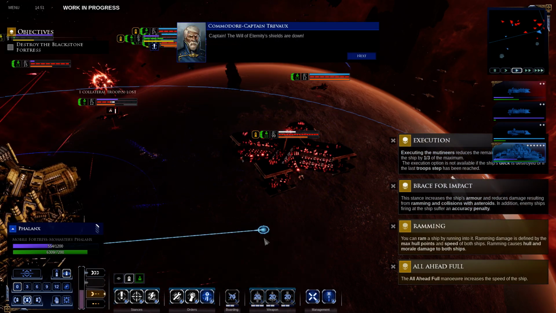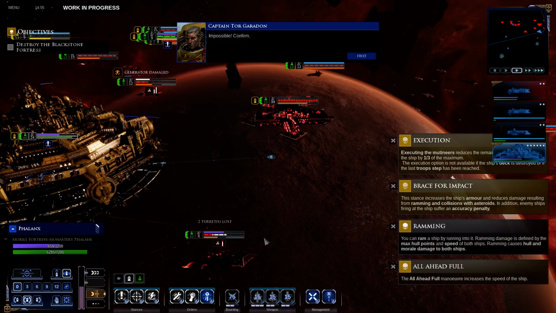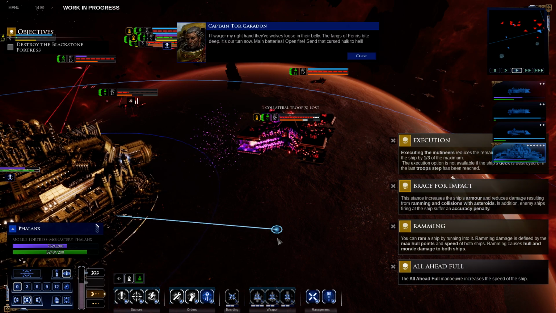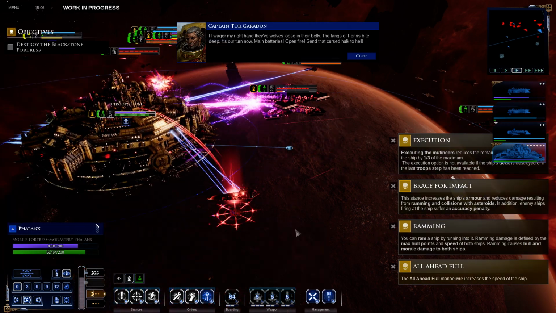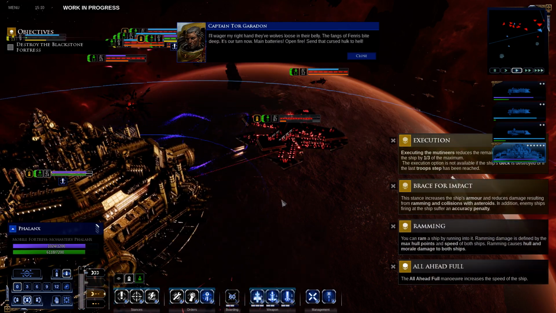Captain, the Will of Eternity's shields are down. Impossible. Confirm. Confirm. They're gone. I'll wager my right hand they have wolves loose in their belly. The fangs of Fenris bite deep. It's our turn now. Main batteries, open fire. Send that cursed hulk to hell.